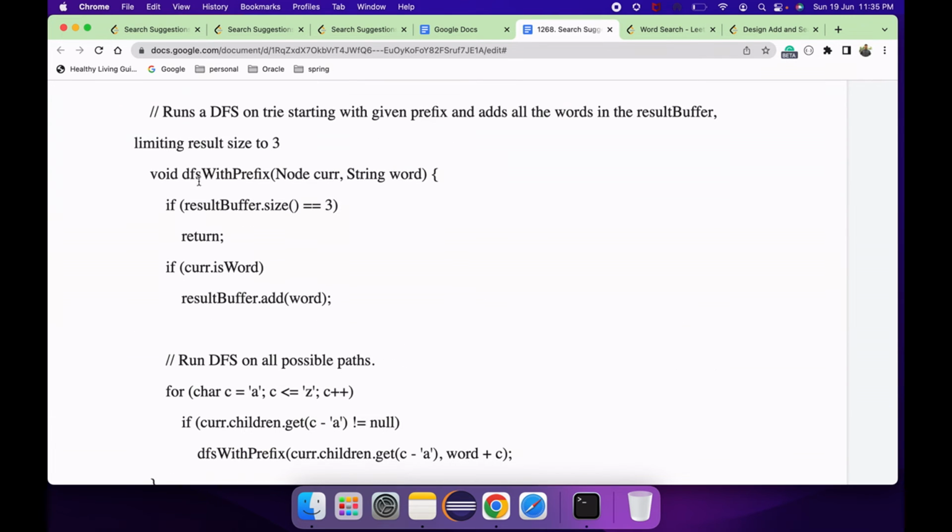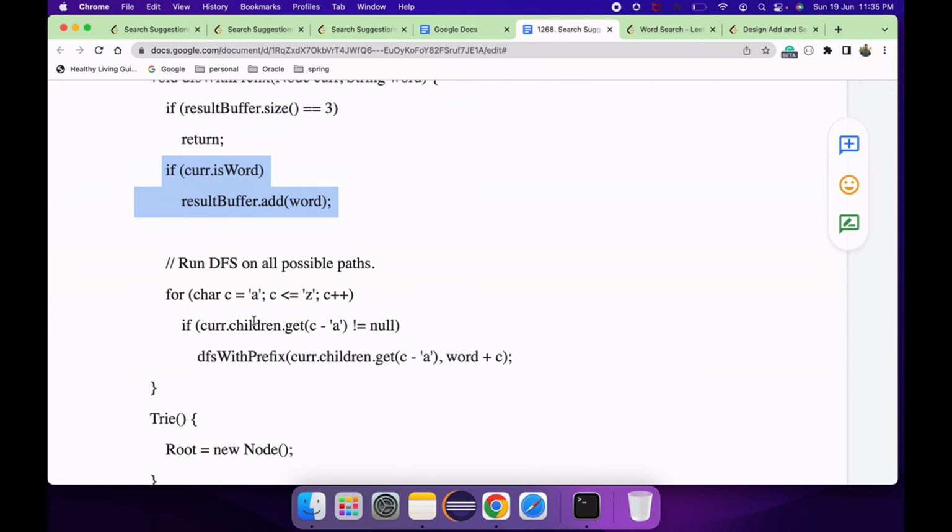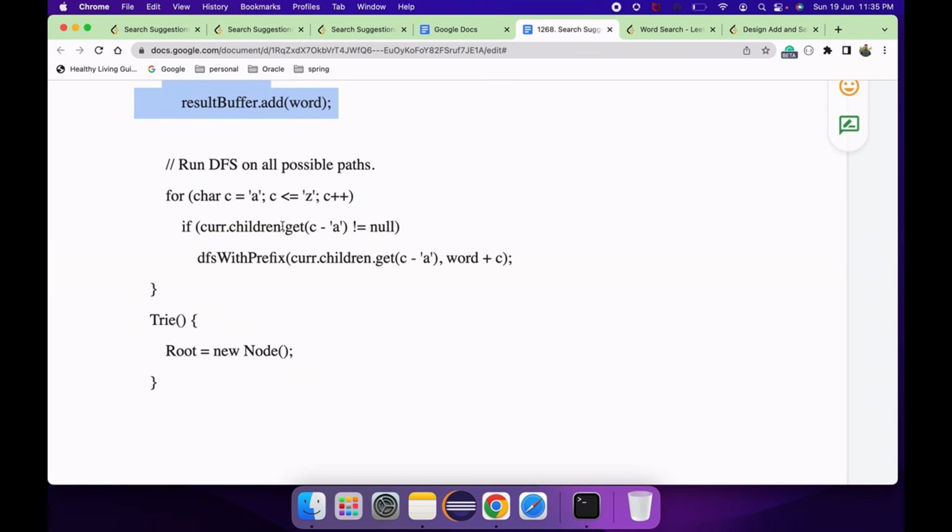Okay, so let's understand, we will make a DFS with the prefix. We will pass the current node and word. It will check the buffer size, which should be 3 maximum, and otherwise we will return. Else, for each of the 3 possible outcomes, we will make current isWord, right? Then we will do result buffer dot add. Okay, and then we will call DFS, in which we will go through characters A to Z, right?